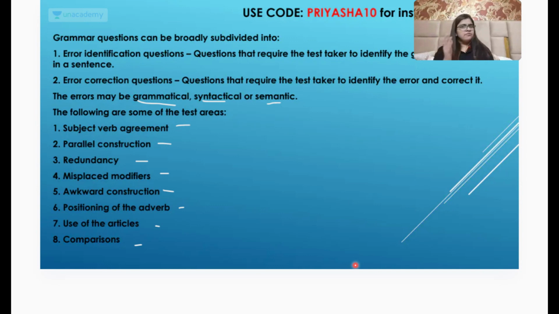So over here, we are also focusing on that. First we'll read the sentence. If we get an error, perfect, no need to think twice. But suppose we read the sentence and we don't find anything suitable as an answer, then we'll start finding out, is it subject verb agreement which is correct or wrong? Is it the parallel construction? For example, to human is to err, not to human is to erring. That is parallel construction. When we are using to, the other part of the sentence should also have a to.